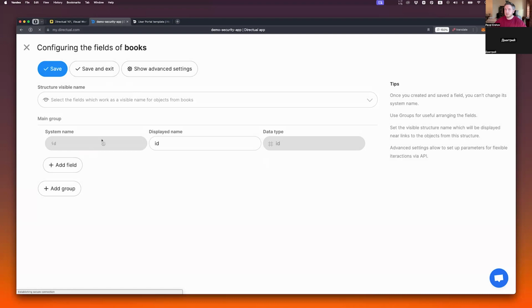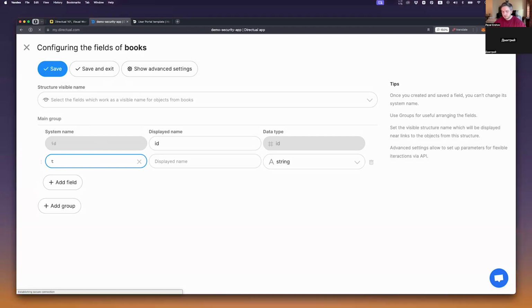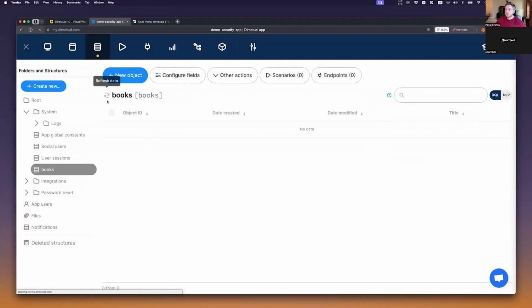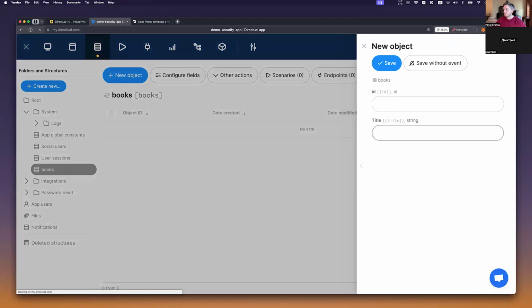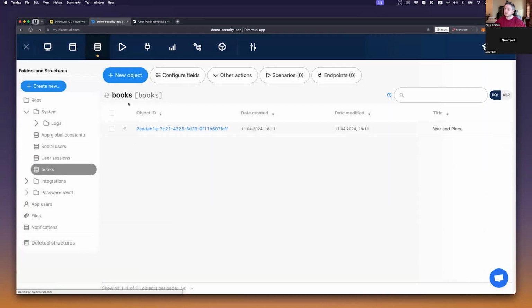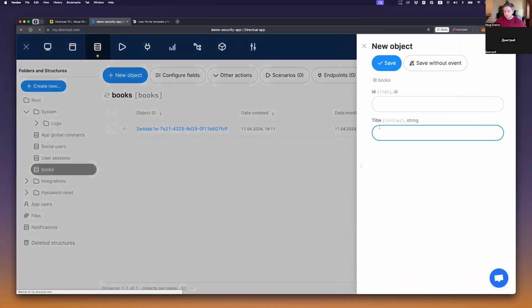I will configure the table, for example, just for the beginning, with one field, title, type string. All right, now let's create a couple of books, War and Peace by Leo Tolstoy, and the Bible.